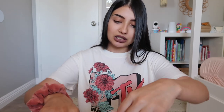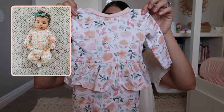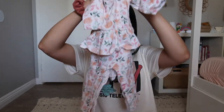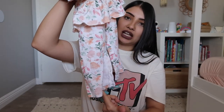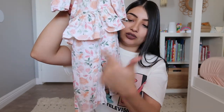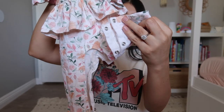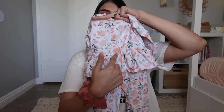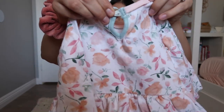This next one is a little jumpsuit with a pretty peachy floral print all over it. It has buttons around the legs, which I personally don't mind - especially when the buttons just go around the legs versus all the way up the outfit. It does not have feet attached, and it has a ruffle along it so it kind of looks like a top and pants but they're attached as one piece. The back has a little wooden button.